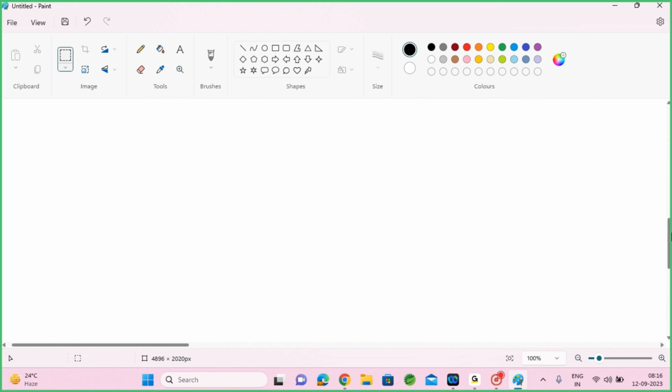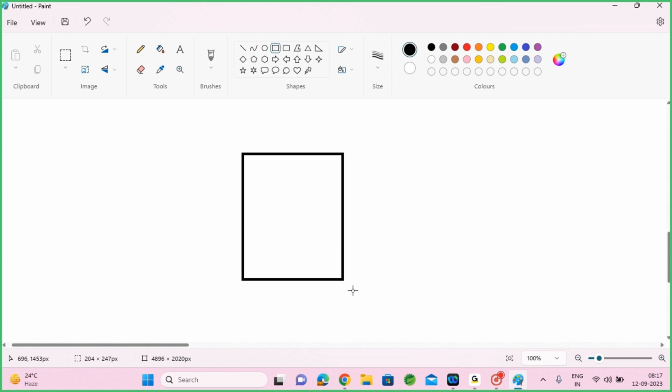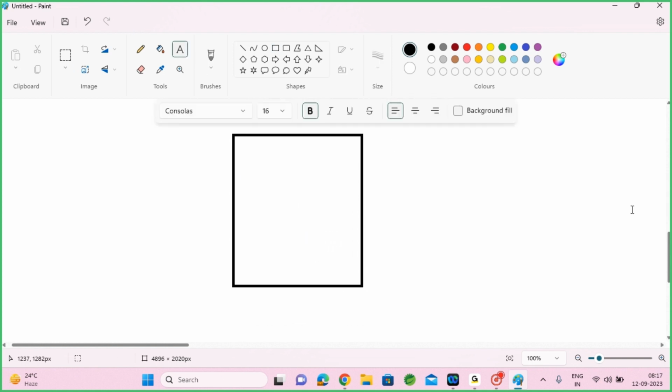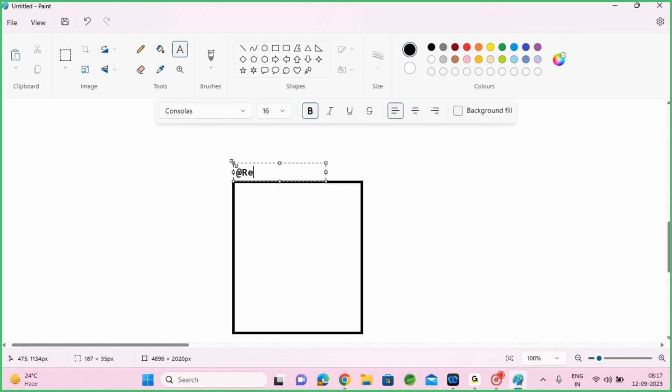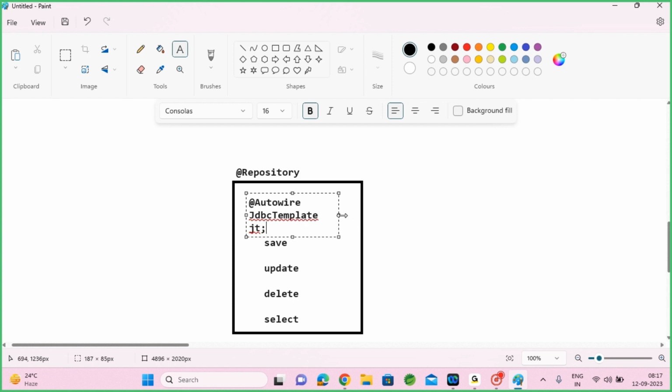Let us see an example. For a DAO annotated with the repository annotation, suppose I have CRUD operation methods: save, update, delete, and any kind of select methods. To handle these, I need a JDBC template here, so you need to autowire the JDBC template.